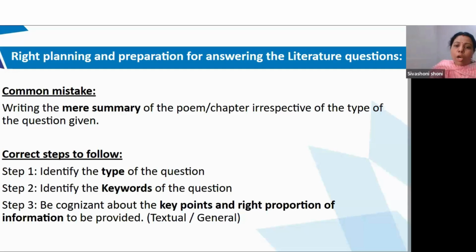Then you should be cognizant about how much you have to write, how you have to write the key points. For example, if I take the Dust of Snow poem, for keywords, we know that the mood of the speaker is pensive, right? Generally some students used to write, what is the mood of the speaker? Sad, disappointed, upset, tensed. Yeah, they're all synonymous, but nothing can replace pensive. It can be replaced only by pensive, right? So that is what a keyword is. If you take that out, that spoils the beauty of it, that spoils the strength of the answer. So that should be the keywords. Okay, in this way, you should identify the type of question, identify the keywords, then you start writing your answer.